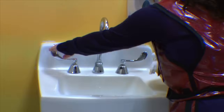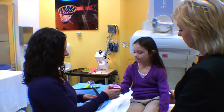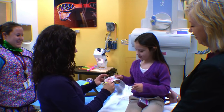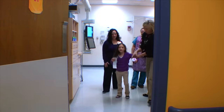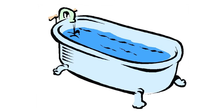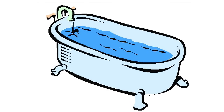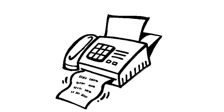After the pictures have all been taken, your child will be cleaned with warm washcloths before getting dressed. Once dressed, we will reward your child with stickers and juice or water. Some children say it tingles or feels funny the first few times they go to the bathroom. This is normal and will eventually go away. Drinking fluids without caffeine or carbonation will help with the discomfort. Sitting in a bath of warm water without soap will also help. If they are having trouble relaxing to urinate, it may be helpful to have the child urinate in the bath. The hospital faxes results to your child's doctor within 24 hours of the exam.